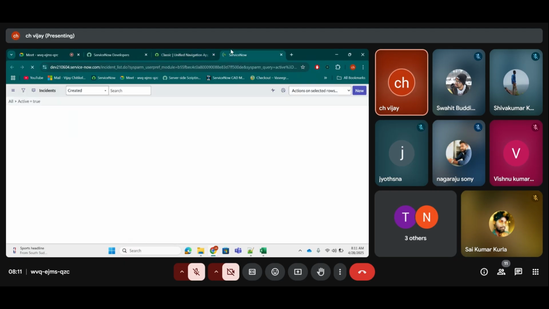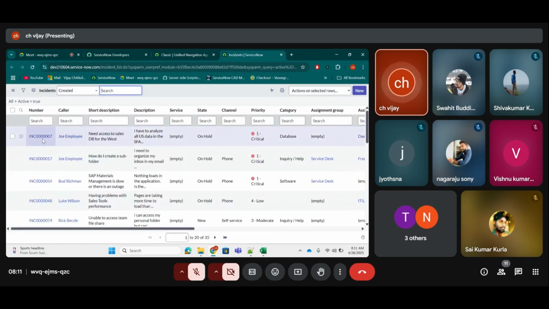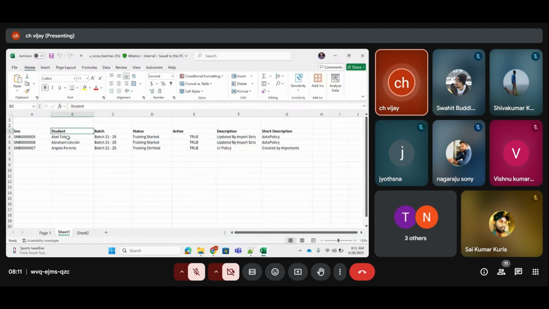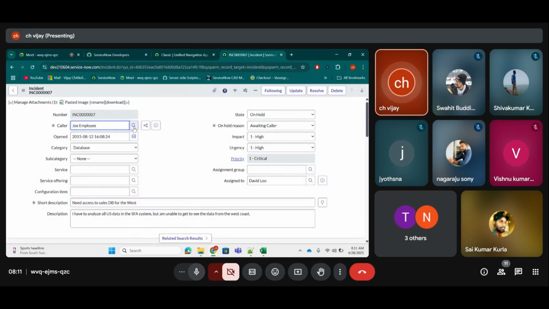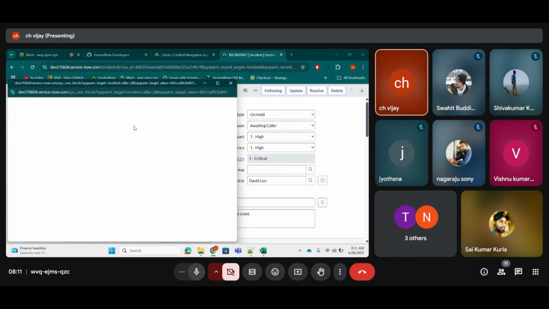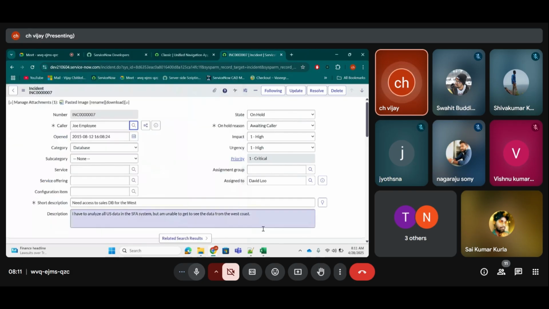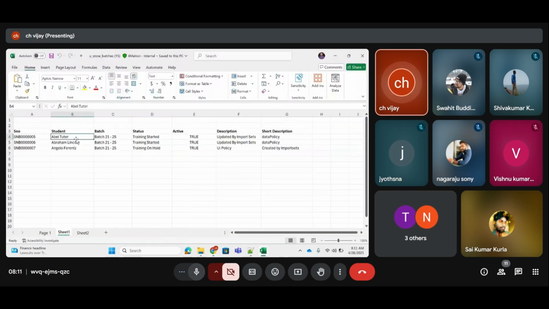So let's pay some attention here. We have trainee name, I mean student. Student is nothing but a trainee name. That is a reference field to the user table. Let's imagine you give a student who is not available in the user table.